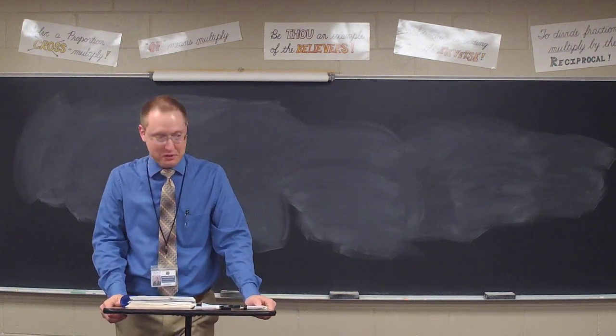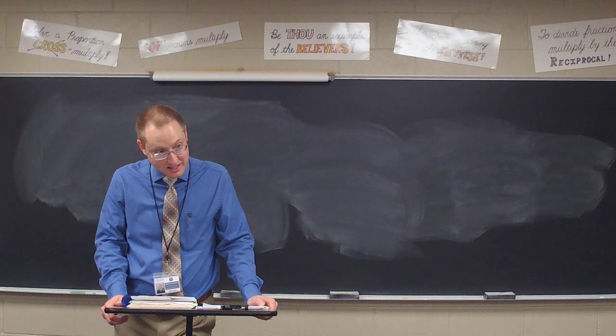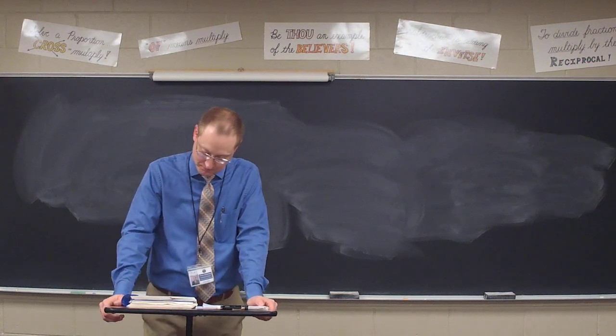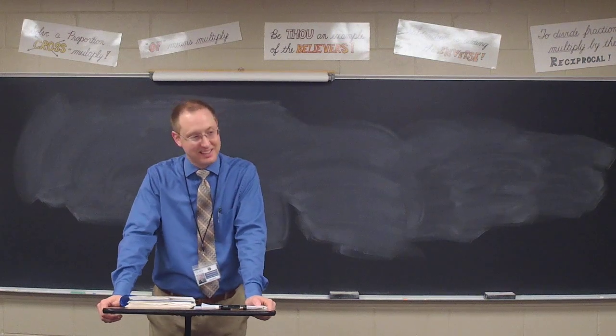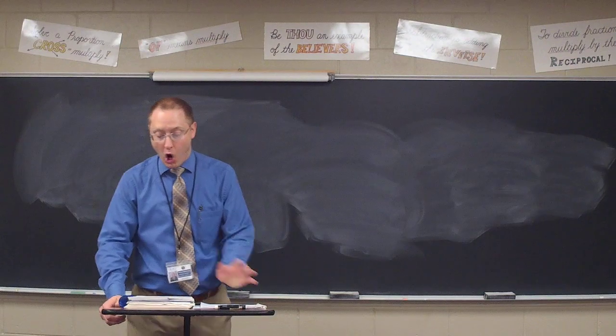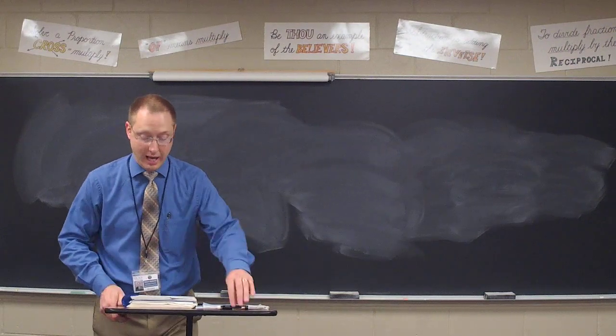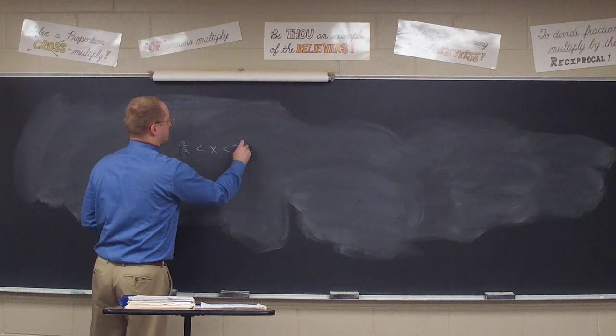Number 3, what do we have to do everywhere? Kyla. Divide by 3. Divide everything by 3 to get? 1 and 2/3, if you want to do it that way, is less than x is less than 2 and 2/3. All right, and I will say this: if you are graphing the solutions on the number line, I would prefer to think 1 and 2/3 is less than x is less than 2 and 2/3.